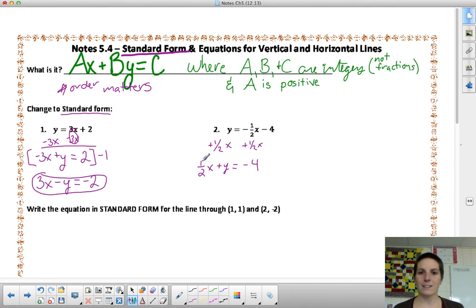A, the number in front of x, is 1/2. That is definitely a fraction. So, to get rid of fractions, we multiply, in this case, by the common denominator, which we got lucky in this problem. There's only one fraction. So, my common denominator is 2. So, I multiply everything by 2.